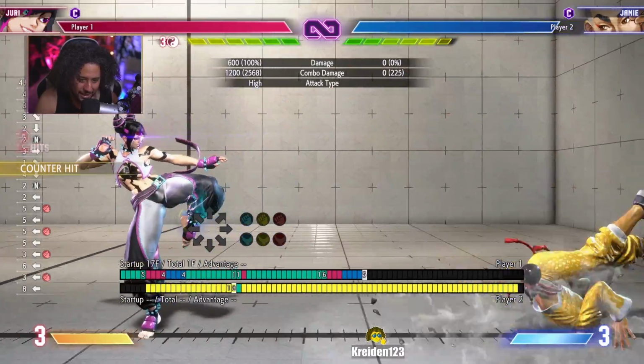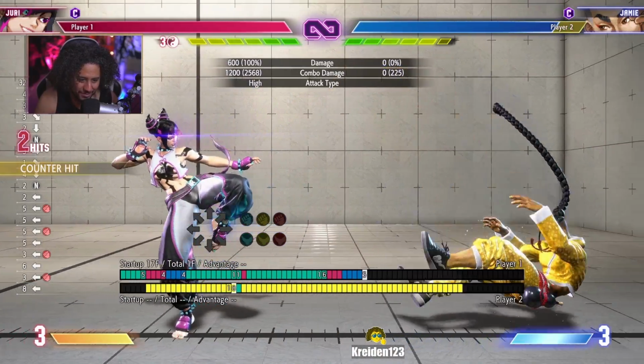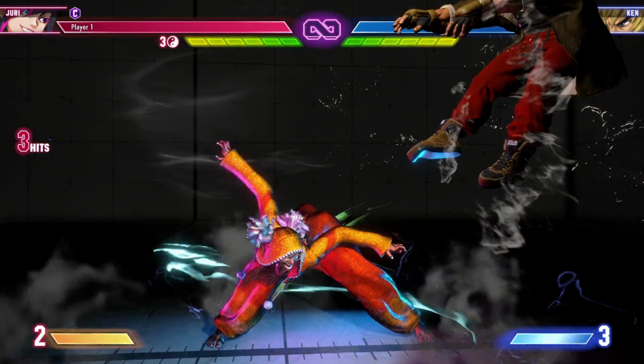If you didn't see, I posted a 1-minute video on the changes for Juri, and we saw when the patch first dropped, this was bugged. But now, as we see, it's working as intended. She can cancel this into Feng Shui Engine.